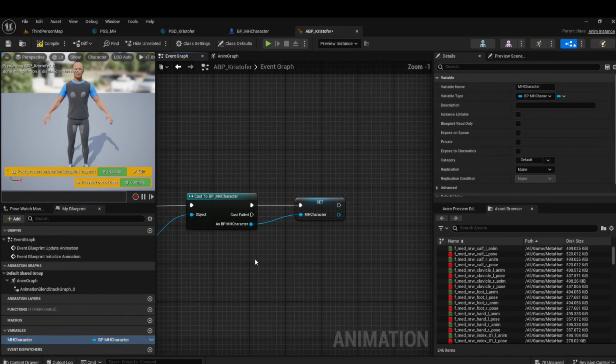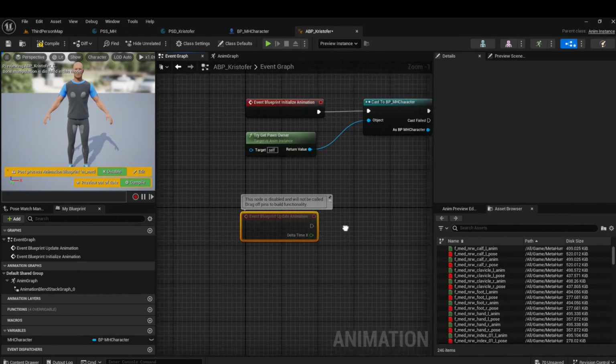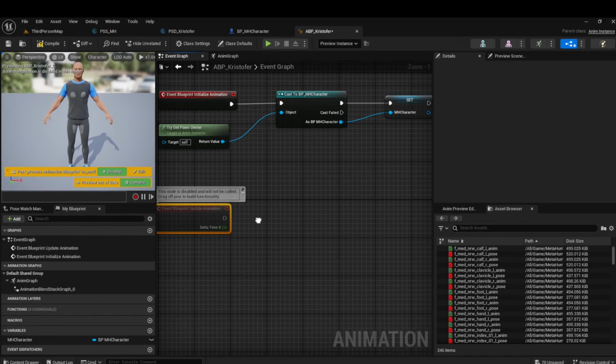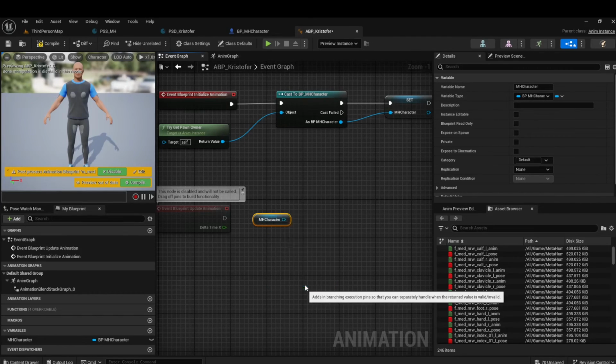Okay, so once we do that, we can come inside here. What did we want to do? We wanted every frame to grab the trajectory of the character. The way we do that is we grab the variable that we just created. So we grab our character, and you can right click on it and make this a validated get.